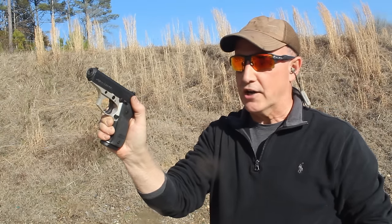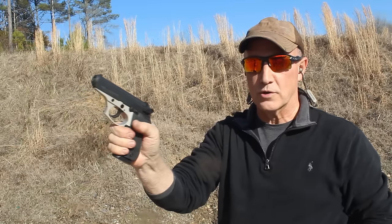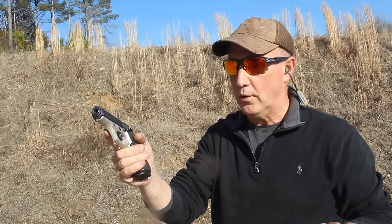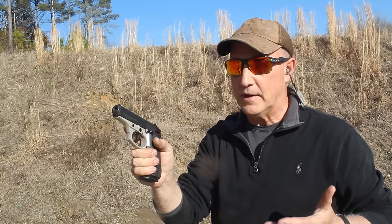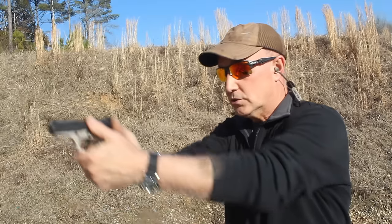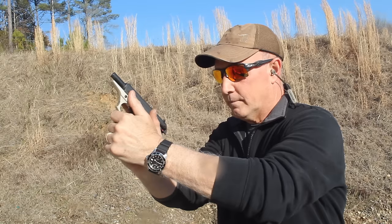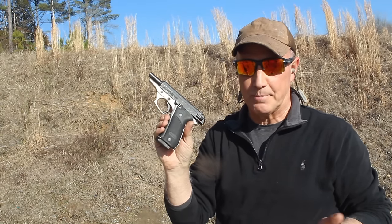Now this one has the decocker. So when I bring that down, brings it into decock, and then of course it's double single action, just like the Beretta is. So it gives you just a little bit more safety if that's what you want. But still a great shooting gun, but the Beretta to me feels a little bit less recoil, felt recoil, and then the Ruger is definitely the top of the bunch. This is a great little gun, especially for a budget price.